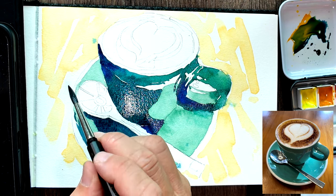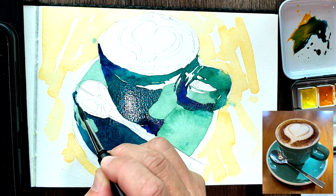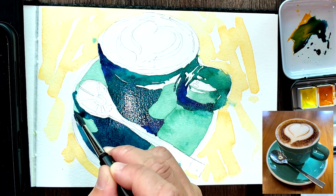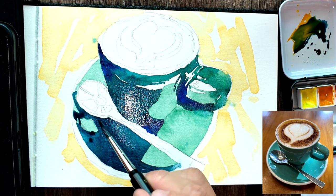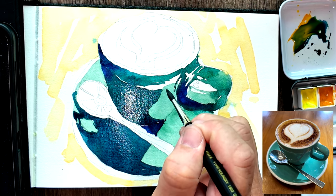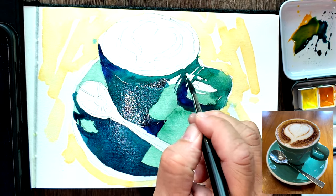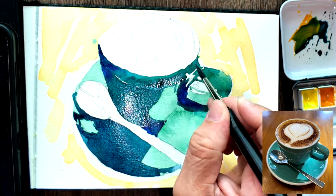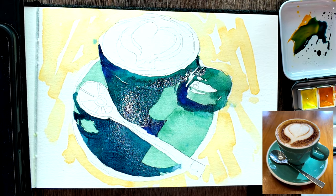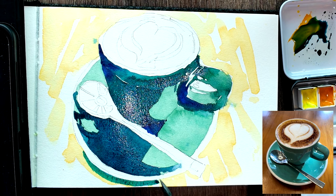It looks a little bit too dark, but remember watercolor dries lighter by about 20 to 30 percent. So when it is wet, it is wrong — basically if it looks right while it's still wet, your watercolor is wrong. You do need to go a bit more aggressive, a bit more darker when it's wet, so that when it dries it will lighten up and be a little bit more correct. It's a bit of hit and miss for me even after sketching for so many years, so I would say don't be fazed by it. Just go with a bit of gut feel — 20 to 30 percent is not measurable by any means, just go with your gut.